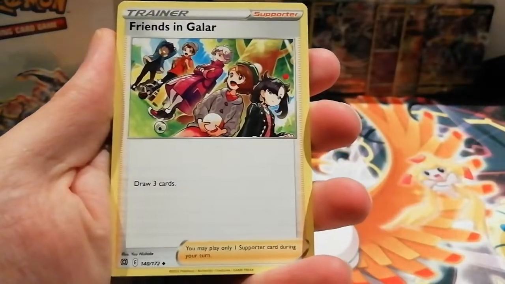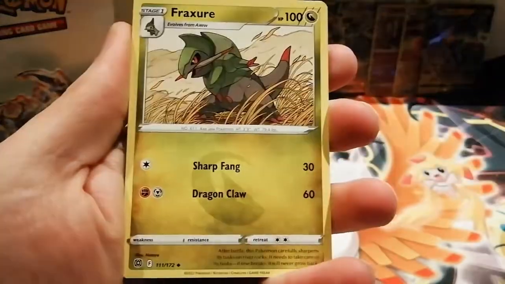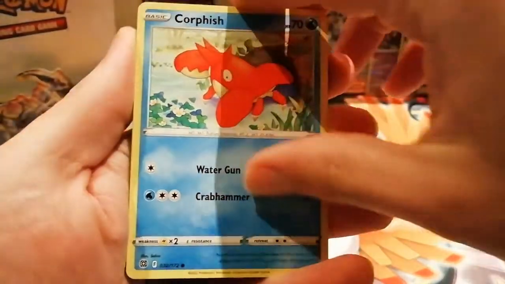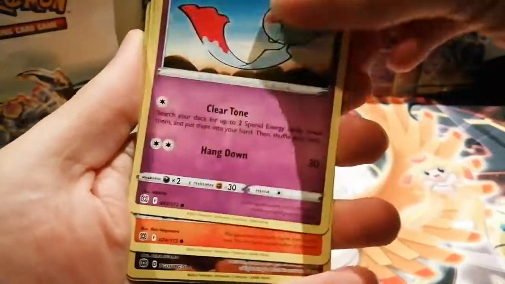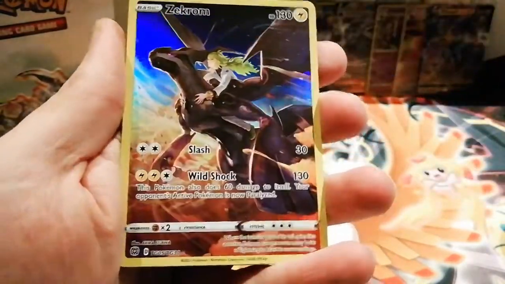We have Frenzying Galar. Interesting card. Weavile, Fracture, Sork. Let's try and speed this up a little bit. We got Corphish, Golett, Chansey. Some of the cards sticking doesn't help. Chimchar, and I think I gave away that we got something, and we do.